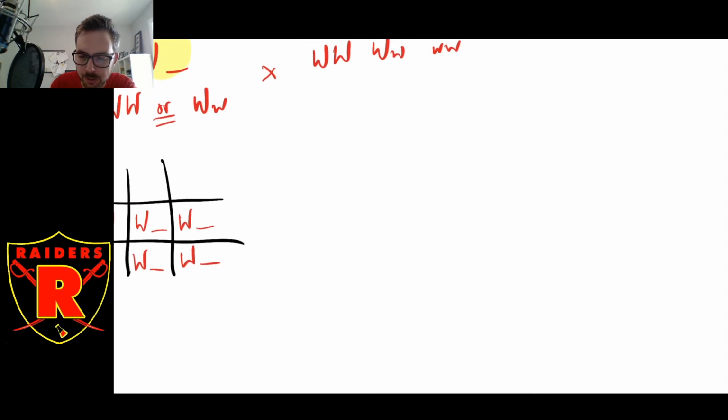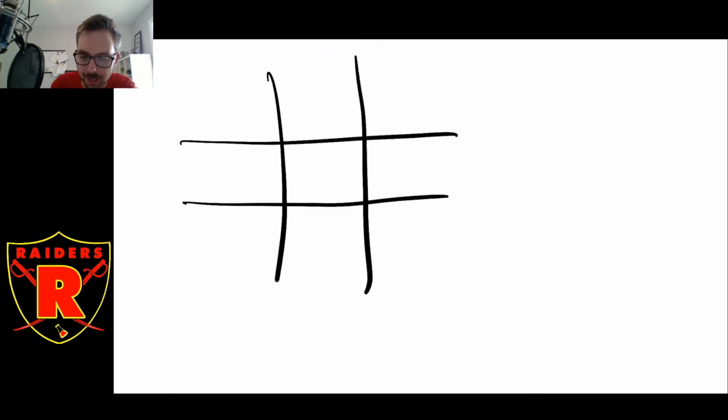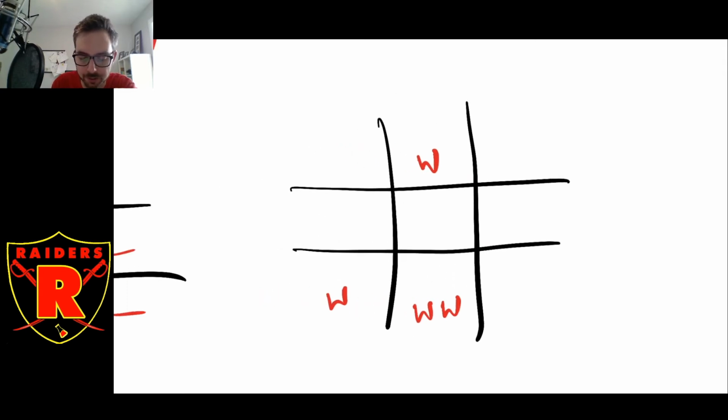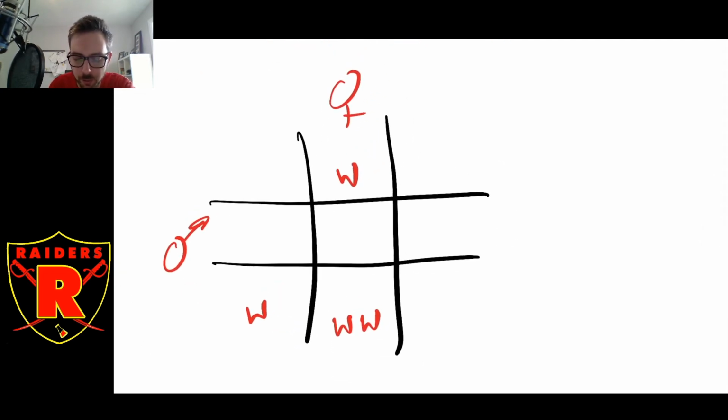So it's also saying that some of the females, when they mate, are producing long and short. So short has to be little w, little w. So there has to be a little w coming from both parents in this case. Let's say this is the male over here, and this is the female up here. The female has got to be contributing a little w, and the male has got to be contributing a little w, because at least some of the offspring are short whiskered. So that immediately answers the question.